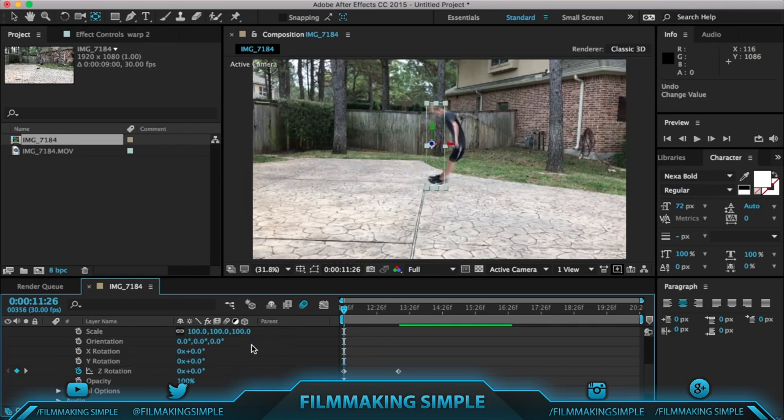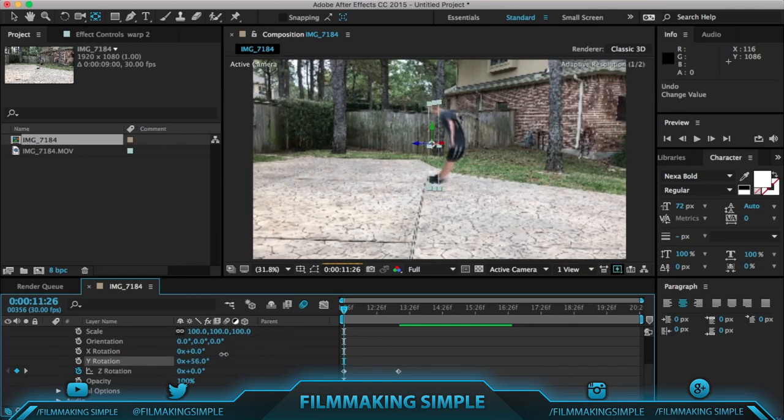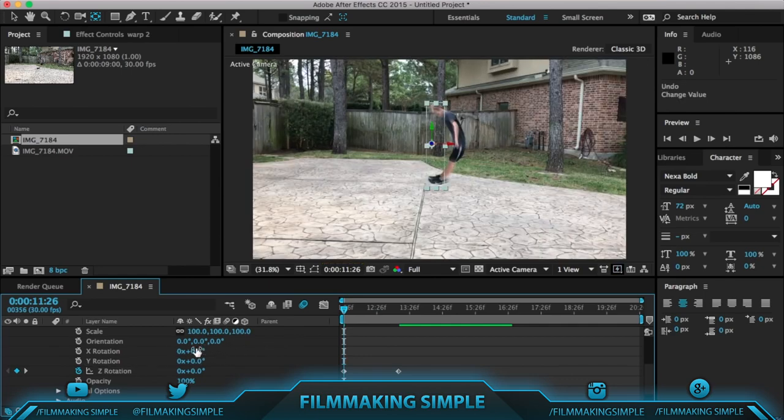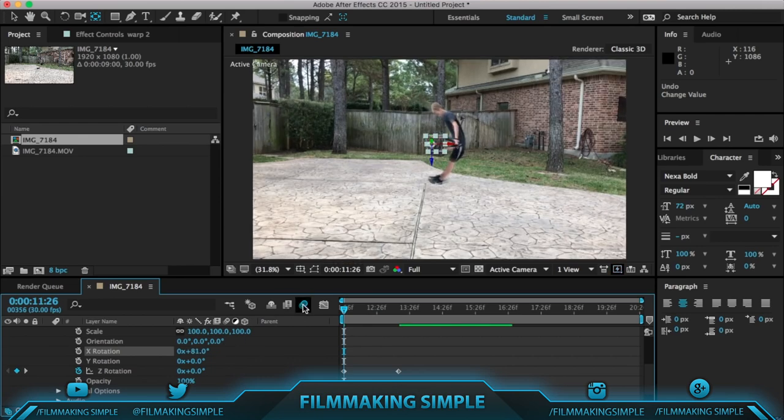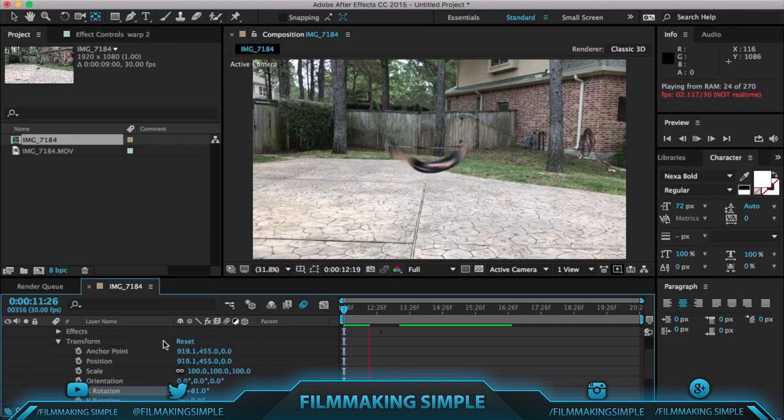Nah, that looks weird. I'm just going to make it so that this one is rotated with X. So now it's like this. So that was one thing that we couldn't do in Final Cut because there's no 3D.